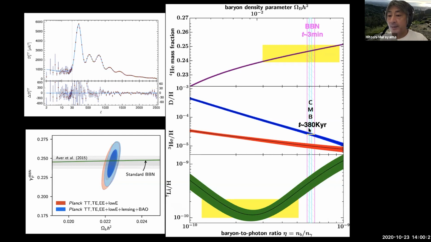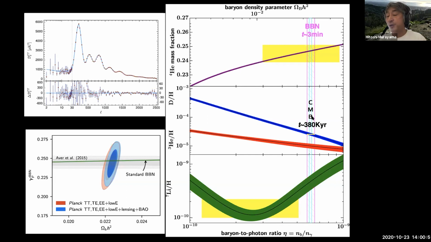And by measuring the amount of deuteron we have in the universe today, which you can predict as a function of the baryon to photon ratio, you can fit the data, which is shown in this band here, compared to the theoretical expectation, and infer what the baryon to photon ratio is from the amount of deuterium you observe in the universe today. And that turns out to be very much consistent with what you infer from the cosmic microwave background data.